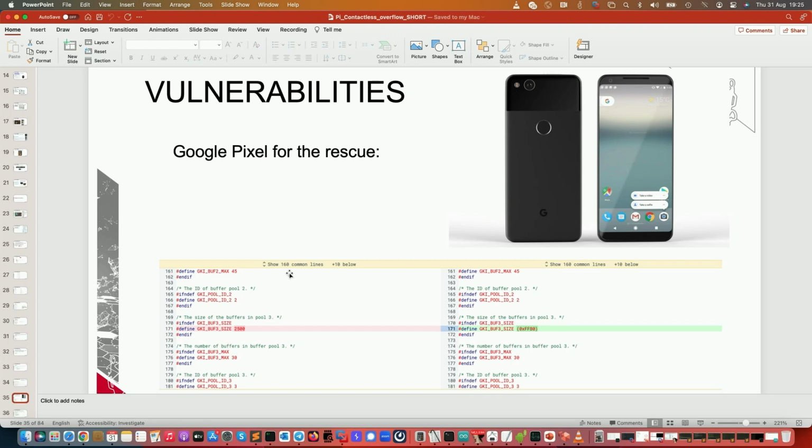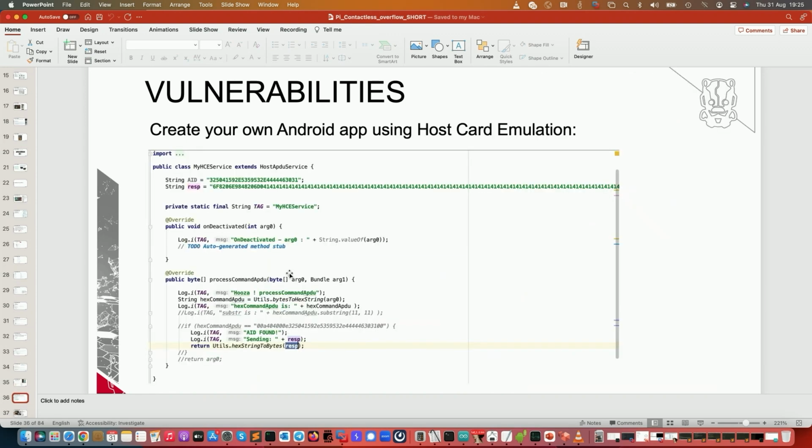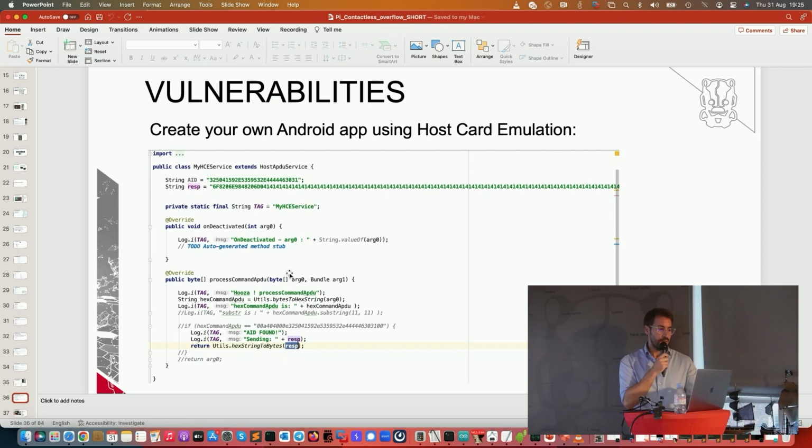So using a Google Pixel phone with this particular Android version that supports that, I was able to send an extended APDU. This is part of the Android application that I created for the proof of concept. And this is the extended APDU where, as you can see, the very first bytes of the APDU follow the protocol grammar. Here you can see the 82 value for the extended APDU, and the other 2 bytes are the size. But then, as you can see, the rest of the bytes are the typical 41, 41, 41 hex, the typical ASCII A's for the proof of concept.